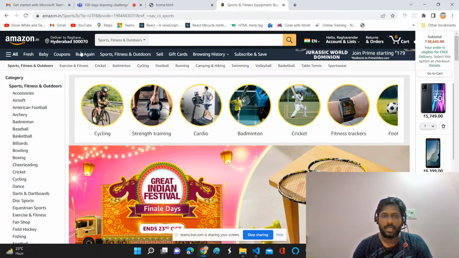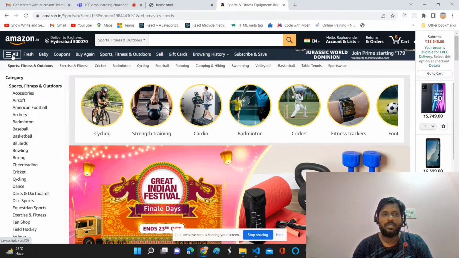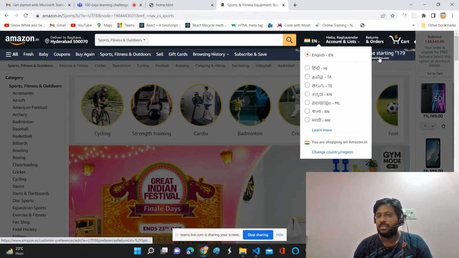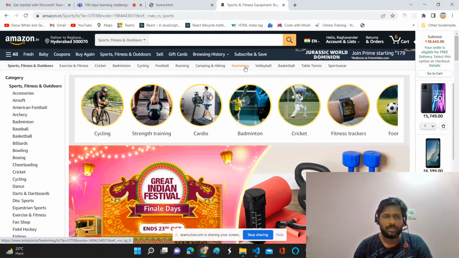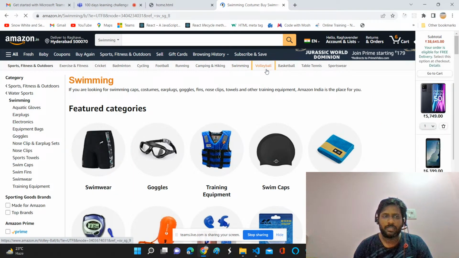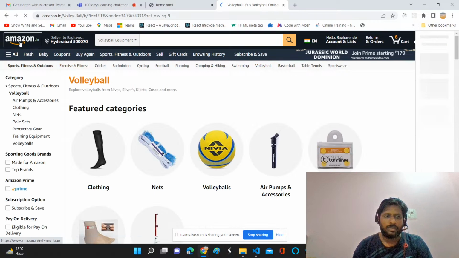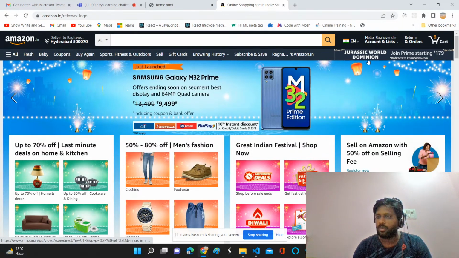One thing is the header and this navigation bar, right? You are able to see all, fresh, baby and so on. This is the navigation bar, and this is common in all the places. Even this, I think, is also common, if I'm not wrong. Okay, that is coming in a few pages. The header and this navigation bar are common in all the pages.